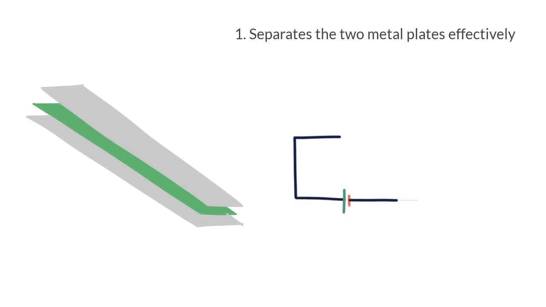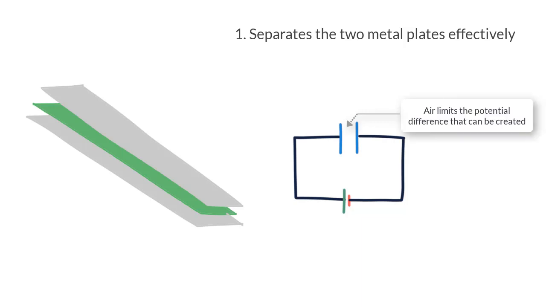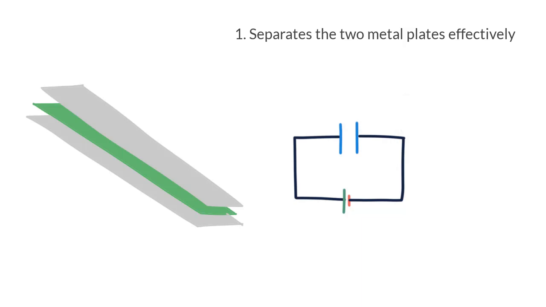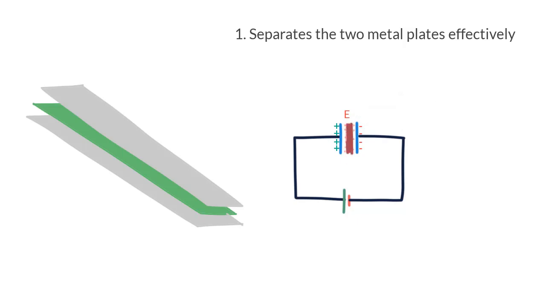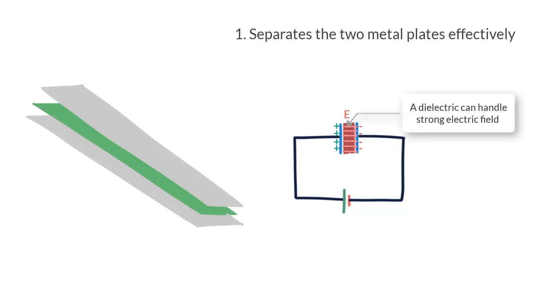Second, when you have air between the plates there is a limit to which the capacitor can be charged, or the potential difference created, and therefore a limit to the charge that can be loaded and energy stored. This limit is on account of the buildup of charge and therefore the electric field between the plates — when it reaches a certain value it breaks down the air and tends to ionize it. If the air gets ionized it permits movement of electrons directly through the space between the plates. But when you put a dielectric between the plates, the material can tolerate the strong electric field and does not ionize, or more technically speaking, avoids electric breakdown to a larger extent.